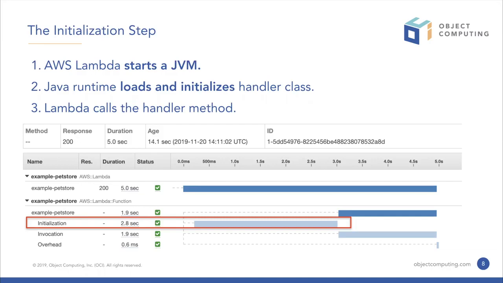In this slide, you can see a screenshot from the AWS X-Ray console. X-Ray is our distributed tracing system, and it gives you a nice breakdown of the execution of a Lambda function. If you look at that diagram, the first 100 milliseconds where there's no bar is the JVM itself starting. Then we get to the initialization step that is highlighted here. The initialization step is when the Lambda runtime itself loads your class and creates the singleton instance of that object. And then we get to the invocation step, which is when we actually call your handler method to handle an event.